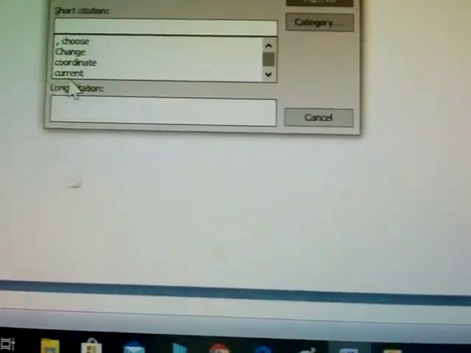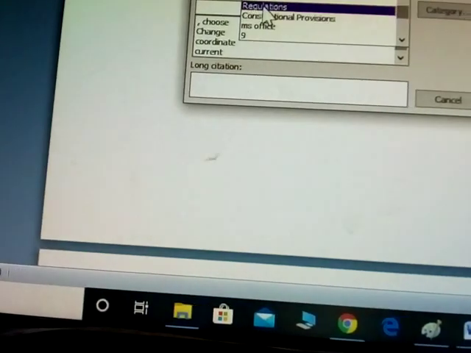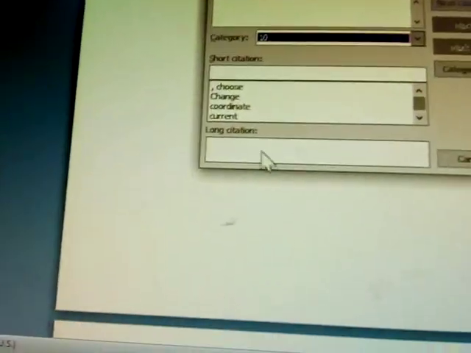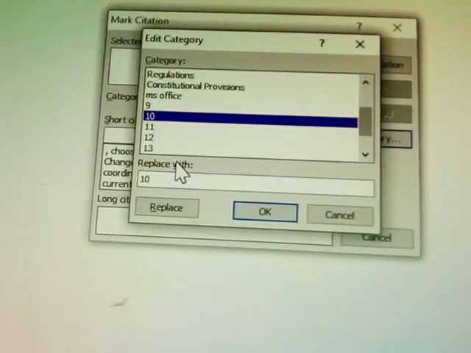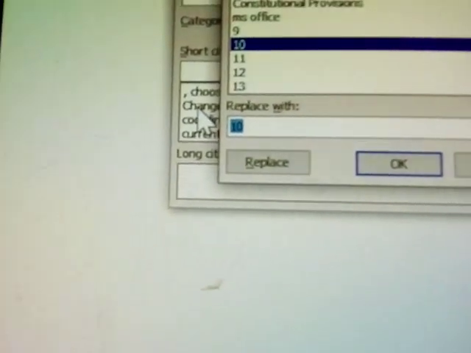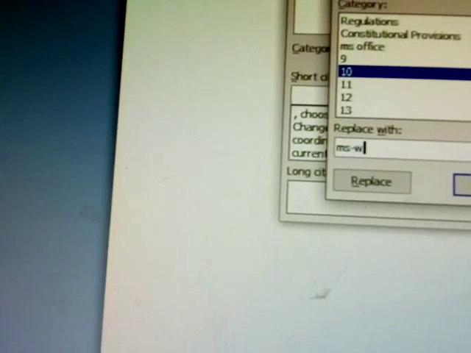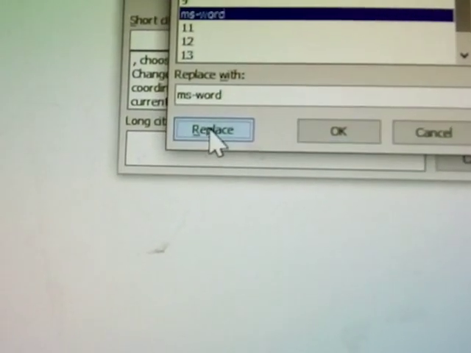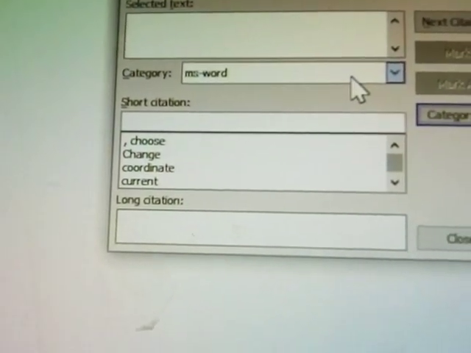Okay, see here, categories have numbers also. I am taking the 10th number. Here, after clicking the category, the 10th number is there, replace it. I mean here, MS Word. Replace it. Click OK. See here, MS Word is modified.